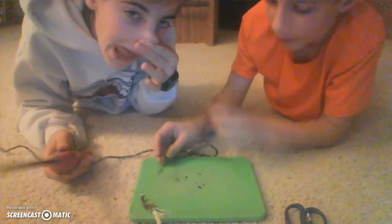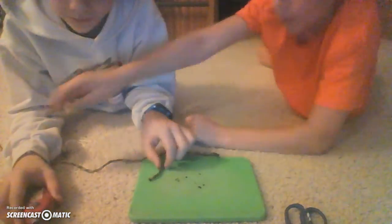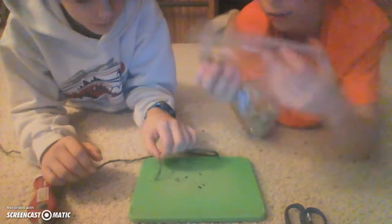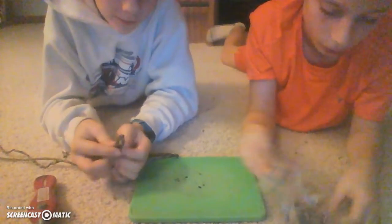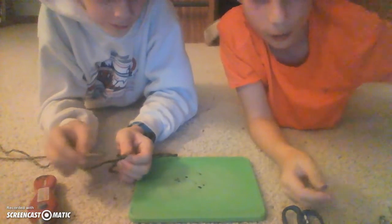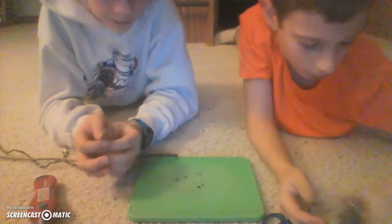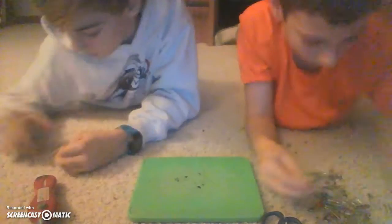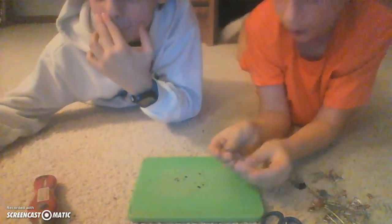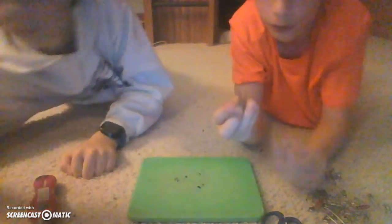Okay. So now that we have that and a lot of scraps, we take out our bag of pins and stuff. This is actually going to be the part of the grappling hook. We dump it out and we make a big mess, like we always do, and find some paper clips. We need two big paper clips. So I found two of them.